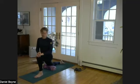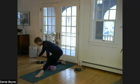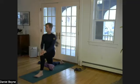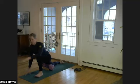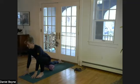Some people use a block. That can be a little harsh on the knee. You can also use a block towel roll combination like that, and that can feel really good. And last, you sink down into this quad stretch, and maybe you stay up high with your hands on your knee. Maybe you take one hand to the ground or both hands inside that front right foot. You work it low to keep the hips honest, to keep the low back happy.